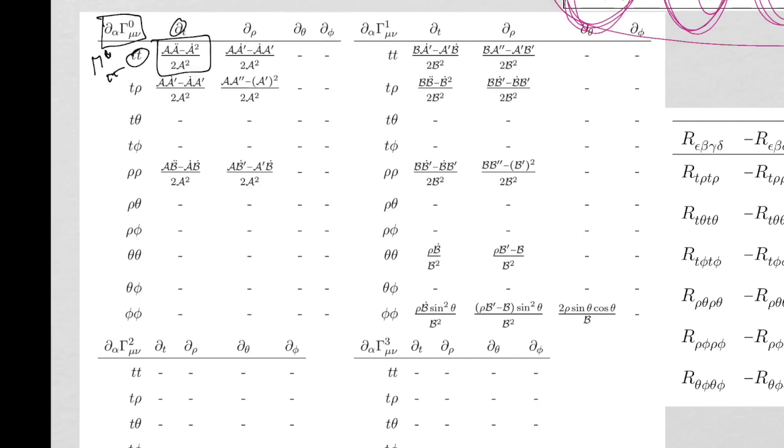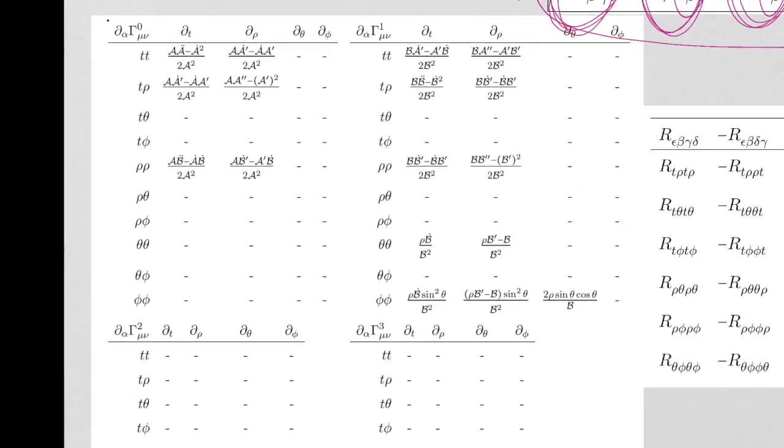And now you have to do this for every single one of these terms. You have to calculate every single partial derivative of gamma with respect to a dot, a prime, or t. You've got to calculate every derivative of every Christoffel symbol with respect to every variable. And the good news is a lot of them come out to be 0. A lot of them won't be obviously 0. They will be 0 after a lot of cancellation. Some will be 0 just because the Christoffel symbol itself is 0, right? So some of them are very easy. Some of them are a mess, but you've got to do every single one.